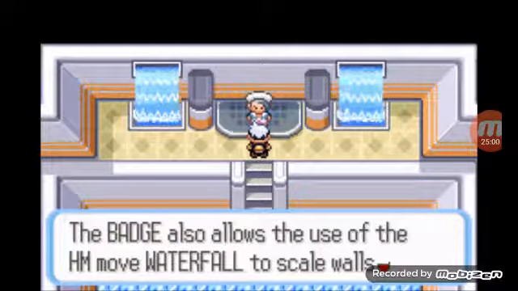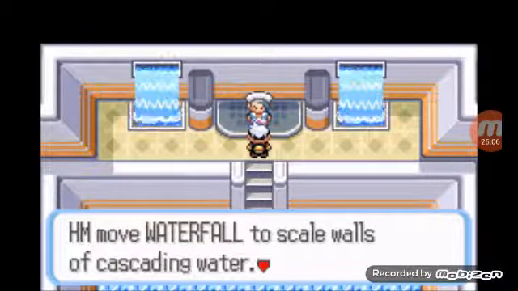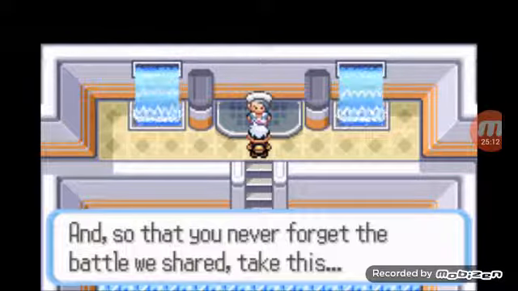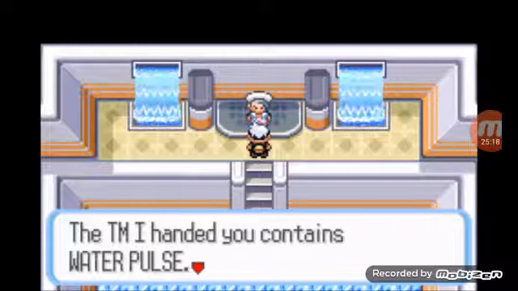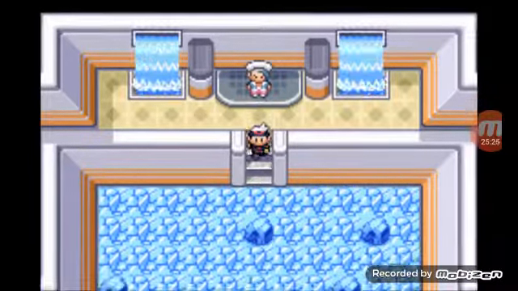The badge also allows the user the use of HM Waterfall to scale walls of cascading water. And so that you never forget the battle is shared, take this. TM Water Pulse. Its use will occasionally confuse the target with ultrasonic waves.